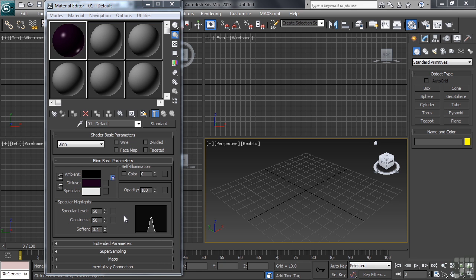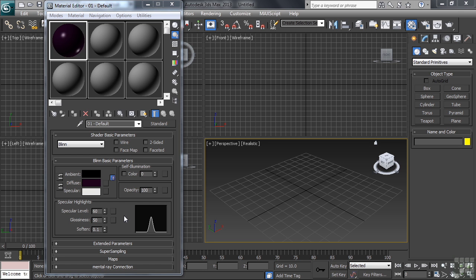Many of the materials that you'll be creating for your scenes will have some level of transparency. A kitchen window looking out to the backyard, a drinking glass on the counter, maybe even an ice cube in that glass. They all would require that you be able to see through at least a portion of the object or surface. 3ds Max controls the transparent nature of a 3D object using a setting called opacity.